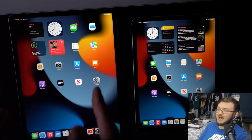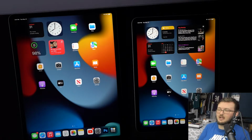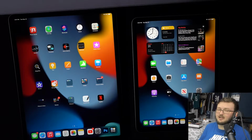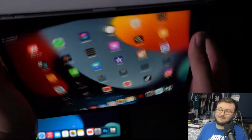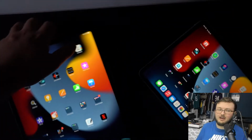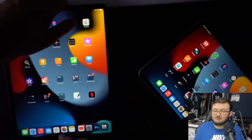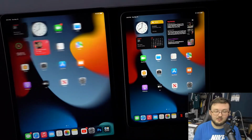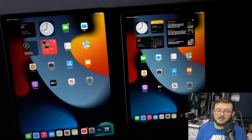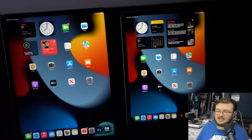The 11-inch I use for everything else: gaming, watching media, surfing Twitter, looking on YouTube. Everything I do media-wise and gaming-wise is on the 11-inch, because I can actually hold the 11-inch and it's not too big for my hands, while the 12.9-inch is very much that exact issue. I'm not saying you can't or shouldn't game on the 12.9-inch. You could definitely do so. I just personally don't. Every time I use the 12.9-inch, I have a keyboard and mouse ready to go in front of it so I can fully maximize it. I just don't see the 12.9-inch as a daily gaming device.